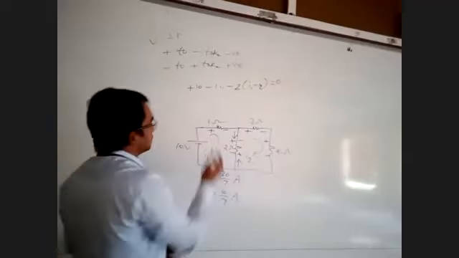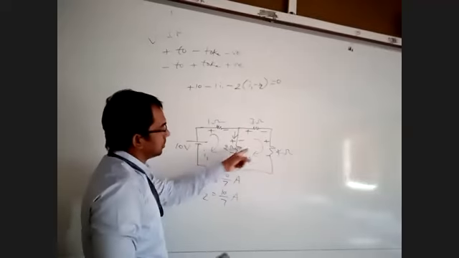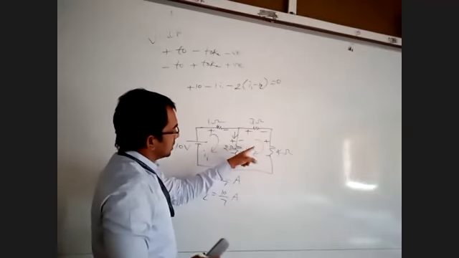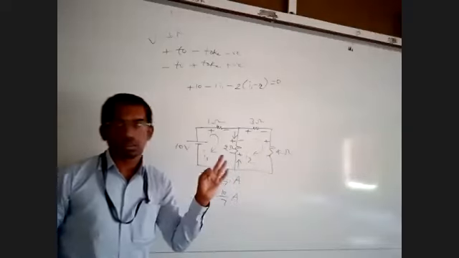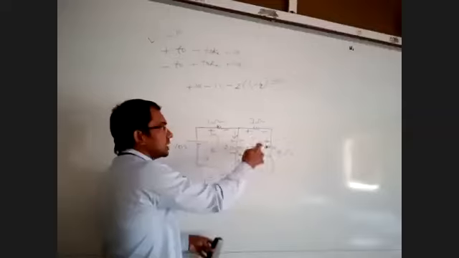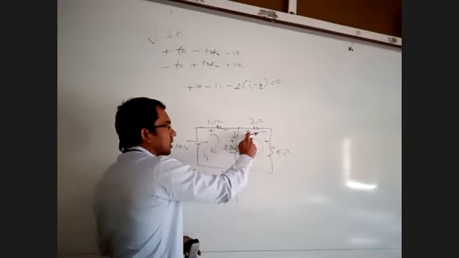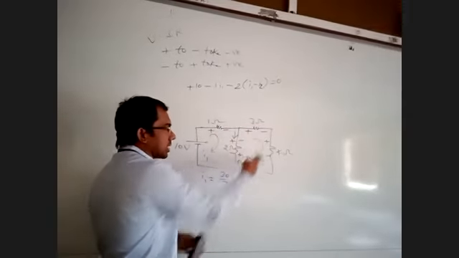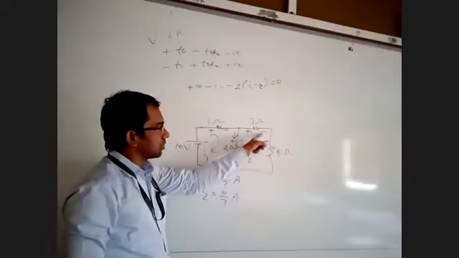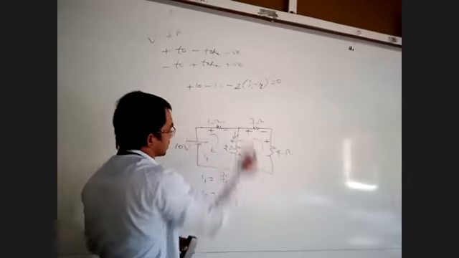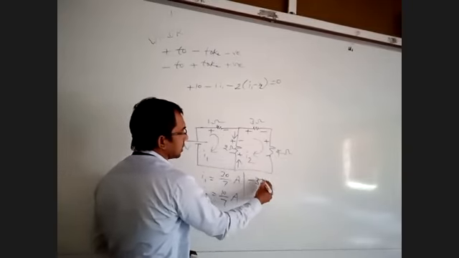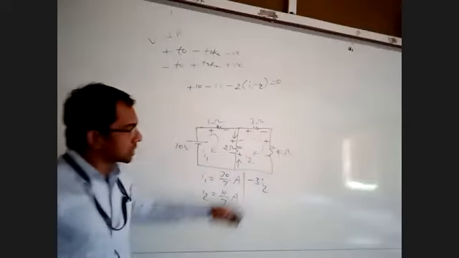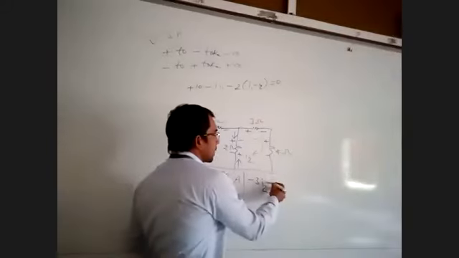Similarly, see the second loop. How many elements are there in the second loop? Elements means resistor, inductor, and capacitor. Here we have only resistors. Start from any point; I am starting from plus 3. In the second loop, you have to see I2 only. I2 is flowing from plus to minus, so minus 3. Only current I2 is flowing in the 3 ohms. Plus to minus, minus 4.